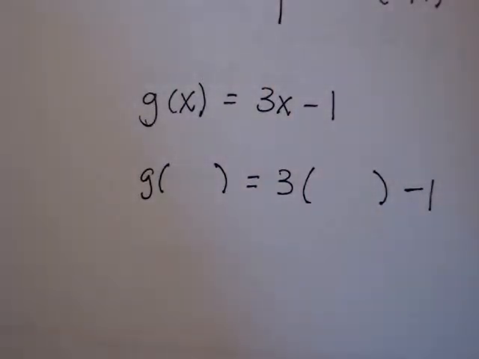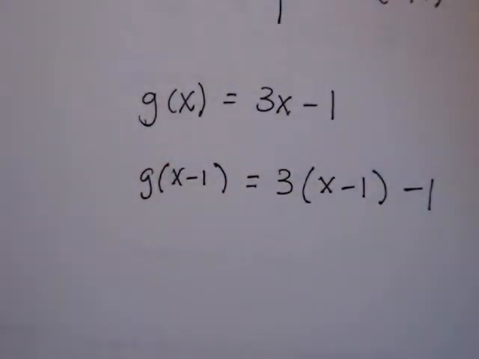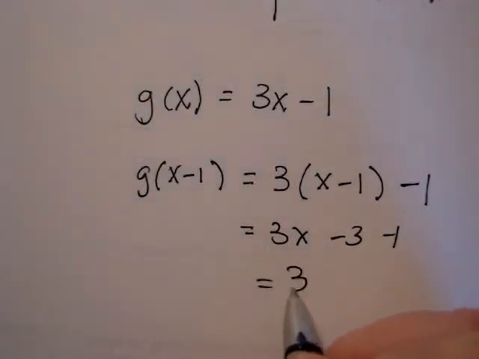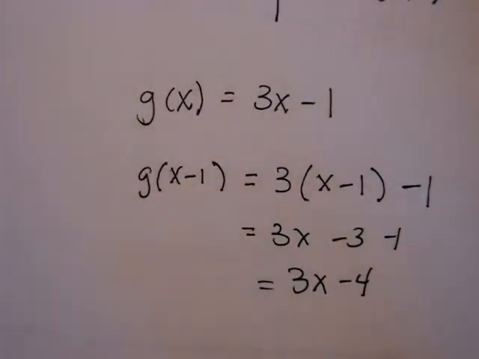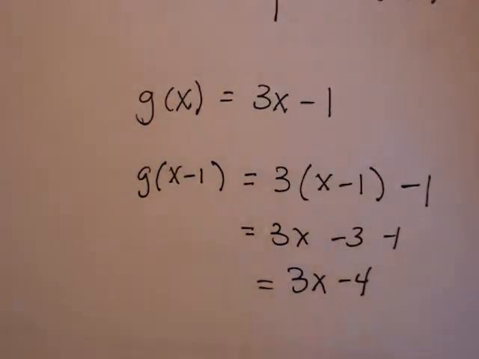This time, what is my input value? Well, it's not a value, it's another expression. So this time my input is x minus 1. So I fill in the blank with x minus 1. That's what it means. That's what you have to do. Don't overanalyze. Now, just simplify. 3x minus 3 minus 1 equals 3x minus 4. And that's it. Instead of getting a y value out, what you get is a new function. And what we're going to learn in section 2.5 is what changes. It's kind of interesting how the original function, if we graphed it, and this new function are related to each other. But that's for section 2.5.